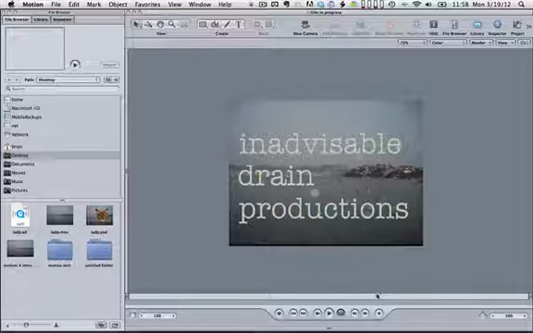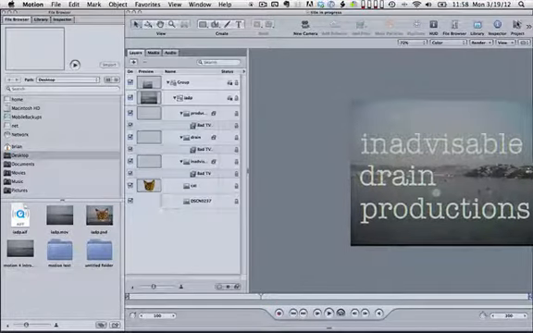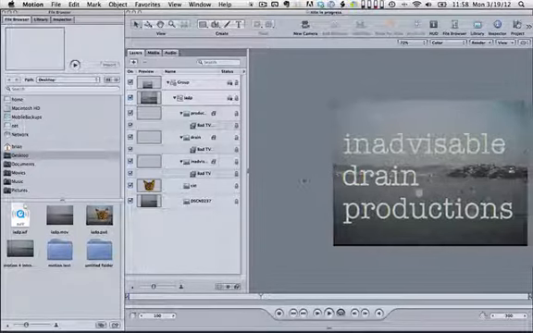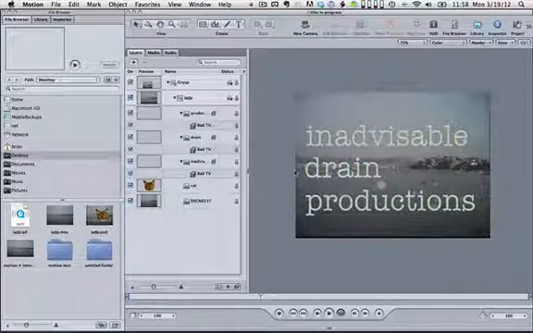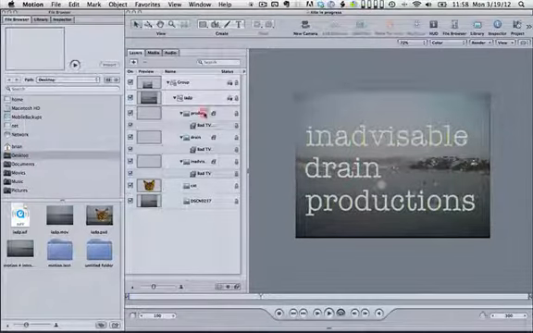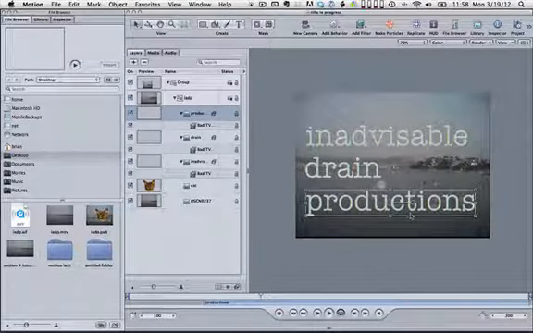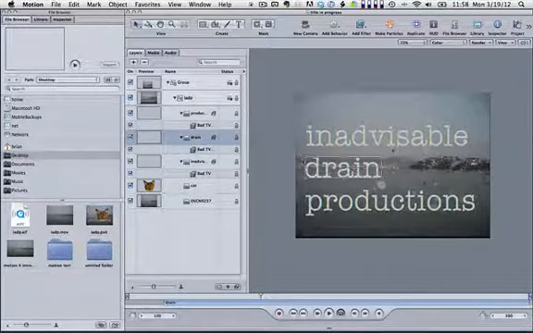So let's move that block of text now. I want that block of text to slide up into the corner. I want it to start right about here. So let's bring up our project window so we can see our layers. Okay, so at this point I can select any one of these text objects and move that around if I need to.